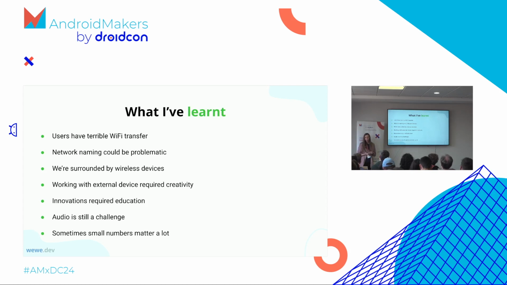And the last word I would like to say to you is that sometimes small numbers matter a lot. And this is what we also discovered yesterday, that we are deploying some features to production that are not even used. But as developers, we are over and over again resolving new problems, and many times they are problems that we produce ourselves.